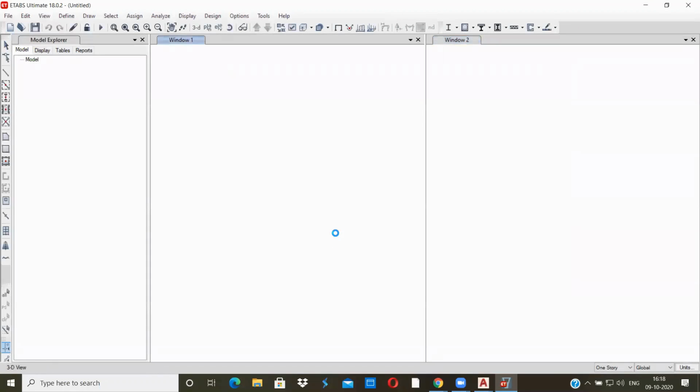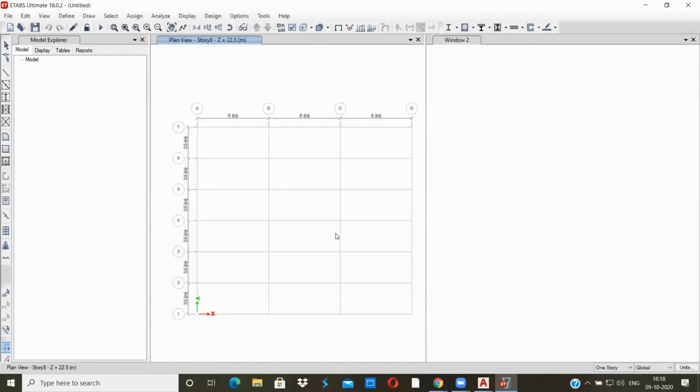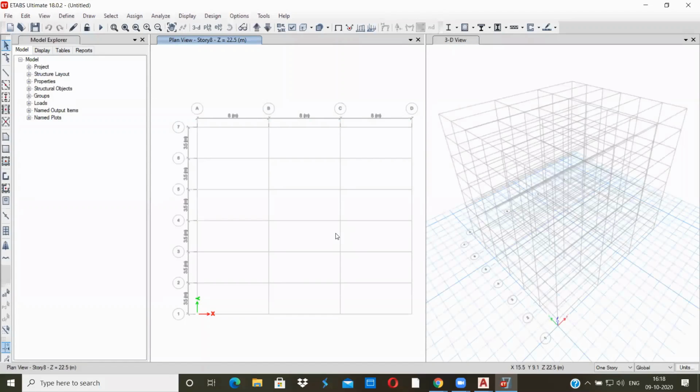Okay, here 2 windows will appear, along with the model explorer. It may take a little time, because as I told you, it depends on how fast your system is. The right side is a 3D window, and this is a plan window.